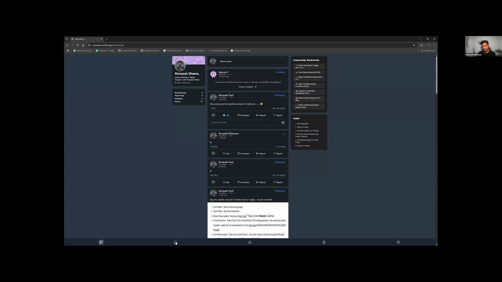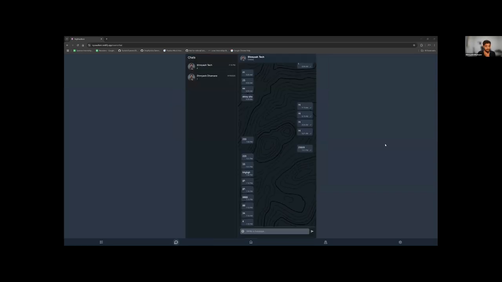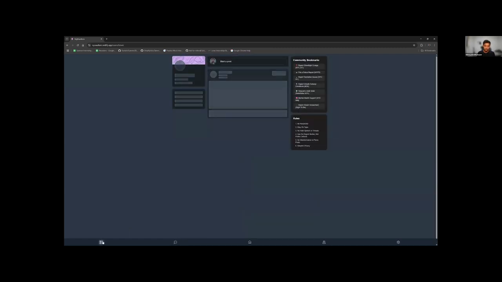Then once you connect with the user, when you follow each other, you can use the chat feature to communicate further. So it's loading. It's similar to how WhatsApp works. We can see if the user is online or not. So right now my other account is online, so I can see the user is online. And if I start typing on my other account, I can see it says typing. And if I send the message, the message gets sent immediately. Also, we can check if the user has seen the message or not.